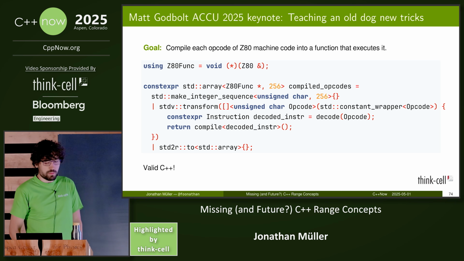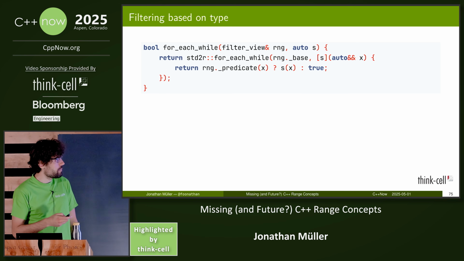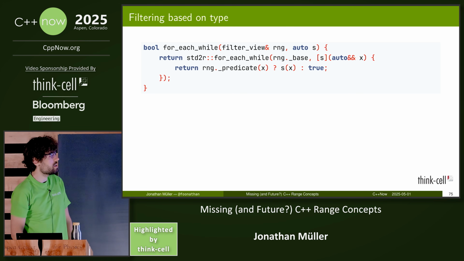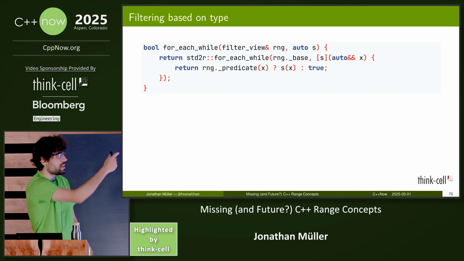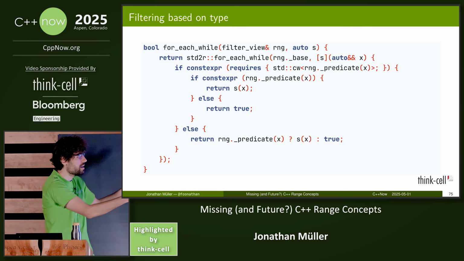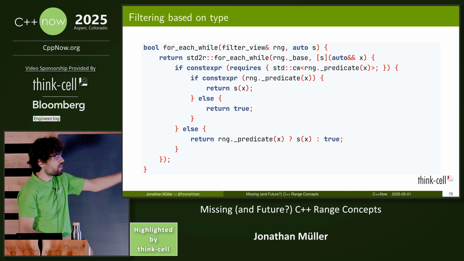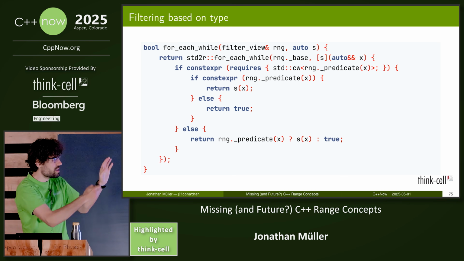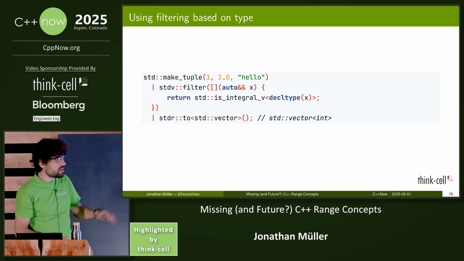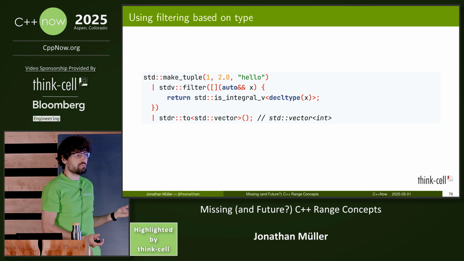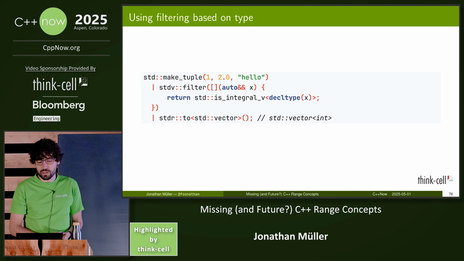And so once we've got that, we can then special case various things. So for example, this is the filter view for the for_each_while implementation, and this one only works for heterogeneous generators, and then it gets a templated lambda, and so that's potentially a different type. Then we can say, if the predicate is a compile time thing, filter at compile time. This avoids the instantiation of the sink with a type which does not match the predicate at compile time. Then we can do a filter based on the type without instantiating the stuff, which means we can turn a tuple, filter some types out, and create it into a vector. Right? And that's really nice. We do that multiple times.